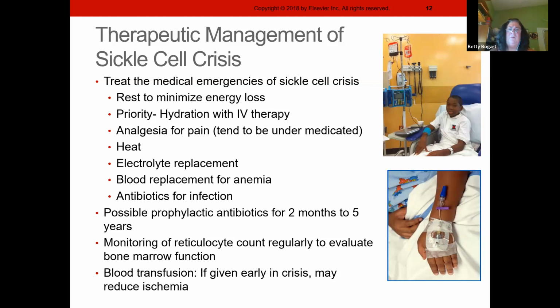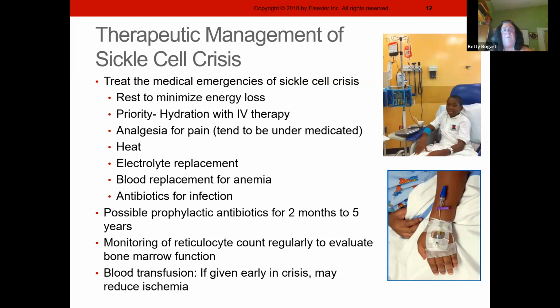That's always what you see with these children coming in. Rarely do you see a good hemoglobin hematocrit on a sickle cell child. So you're going to have them minimize their energy loss, right? They're anemic, sickle cell anemia. They're not going to have all that energy. Again, number one, hydration, hydration, hydration. Then we're going to make sure that they're medicated for pain. And we tend to be afraid to medicate younger children with morphine. And morphine is one of the safest of all the opioids to give. It's been around forever. It's been here longer than me. So it's so well known. We know how to use it well.